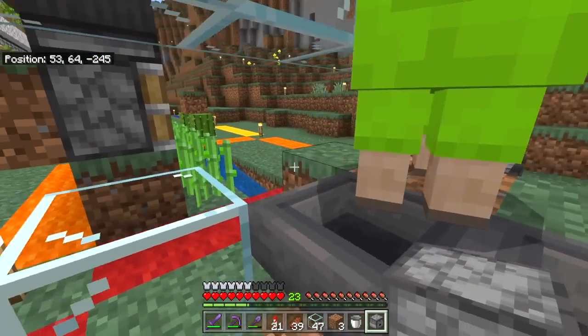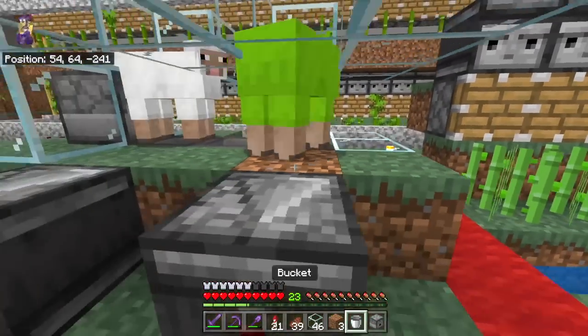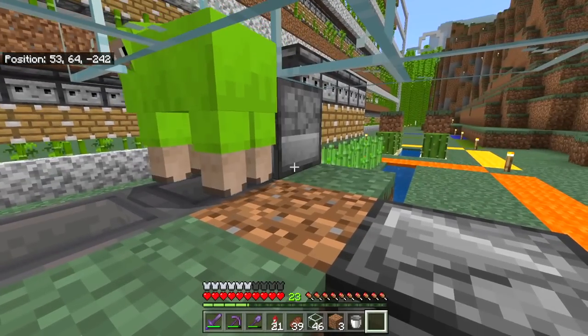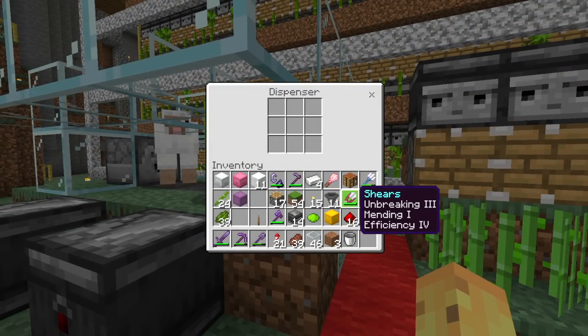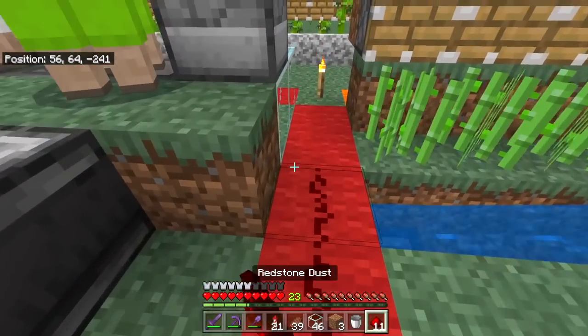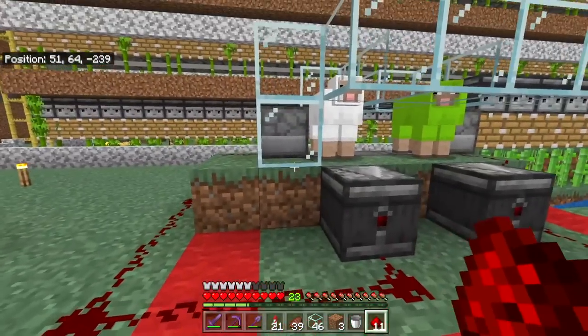So on this side, we need to do the exact same thing. We need to put a dispenser down on top of, I guess, that glass. So we'll just make sure it faces the right way. We could punch this sheep just to kind of make a temporary space, and then we could put our shears in there temporarily, although I'm not sure we want to do this. But for now, we're just going to test that everything works just great. After seeing the redstone on this side, I have no idea why I didn't do it on this side.